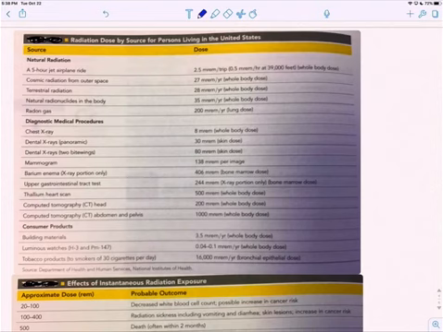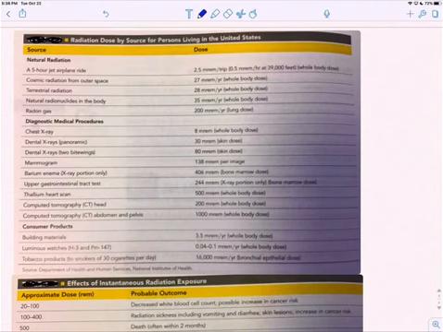Consumer products, so building materials. It depends, of course, where you get the building materials, but granite is going to have a little bit more. Granite has a little bit of radon in it, for instance. Also, if you have a watch, these are old watches that glow in the dark. The radium girls. If you want to look something up, look up the radium girls. They were the ones who painted the watches, and they all got radiation sickness from this. So you do not want to have one of these, and you do not want to wear them every day.